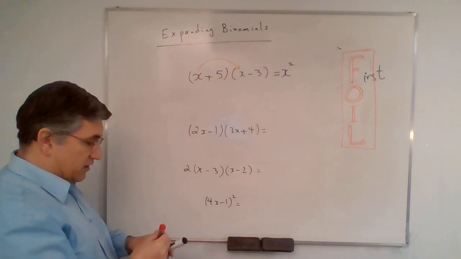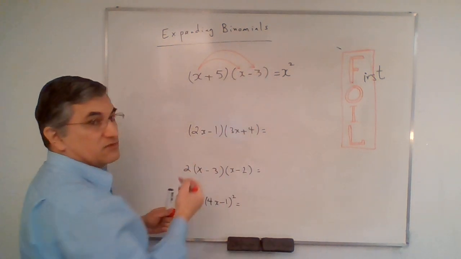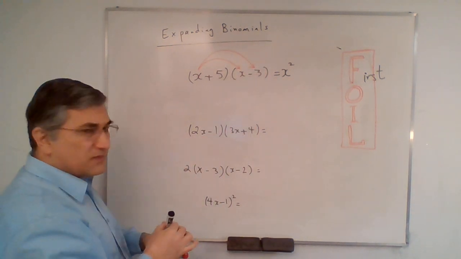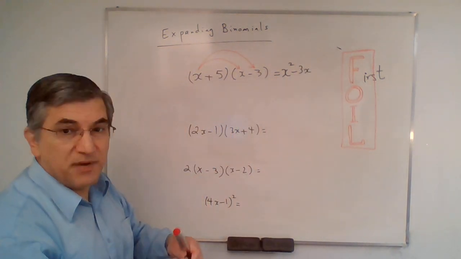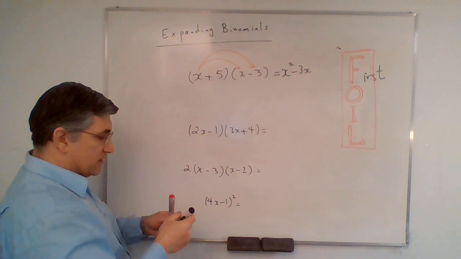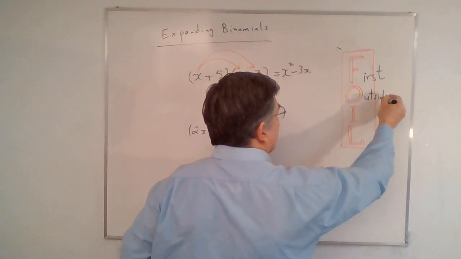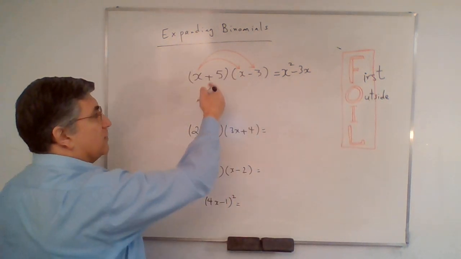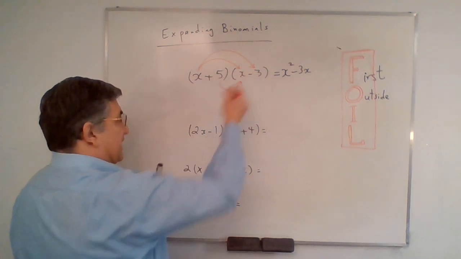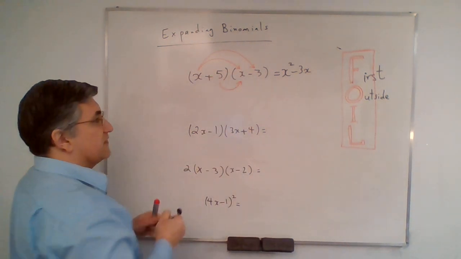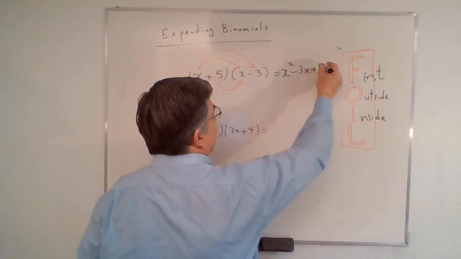And then we're going to multiply the outside terms. X and negative 3 are outside terms, as you see. So negative 3 times x would be negative 3x, just like distributive law we had in the past. And then we start multiplying the inside terms. So I multiply 5 by x. These are called inside terms, and that would be 5x, right?